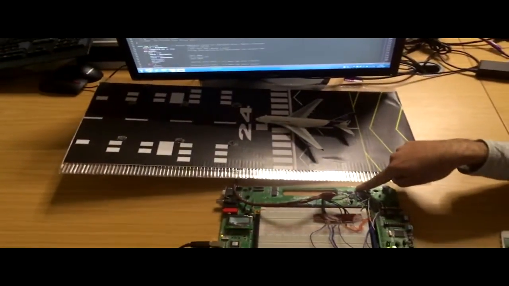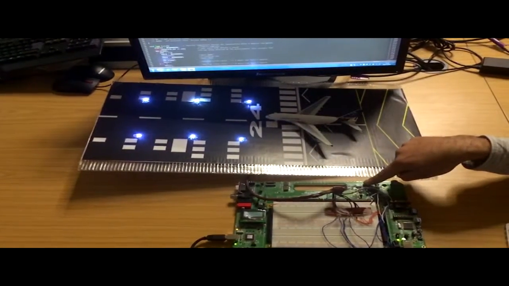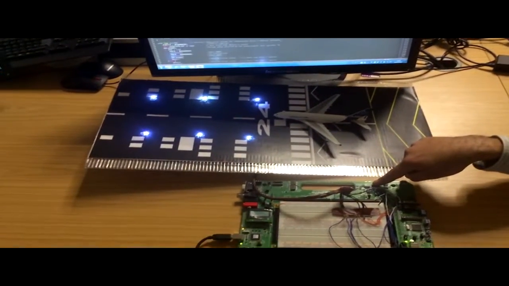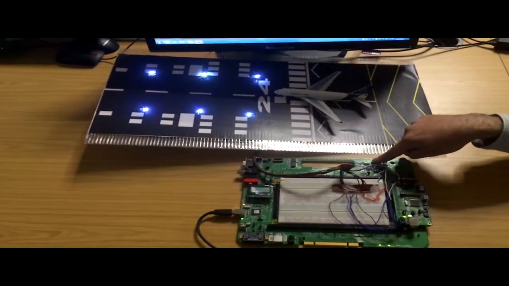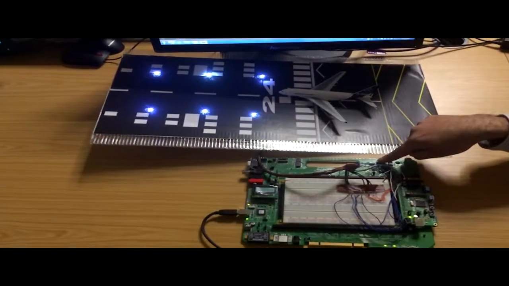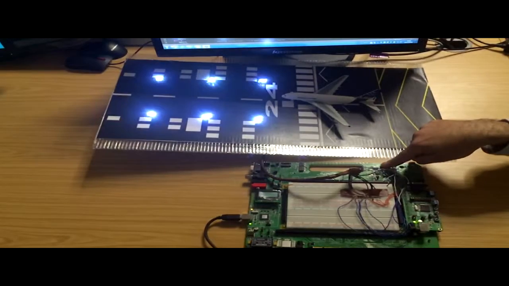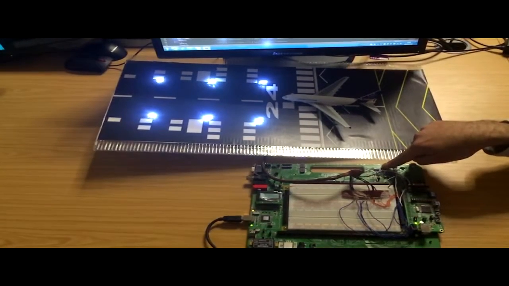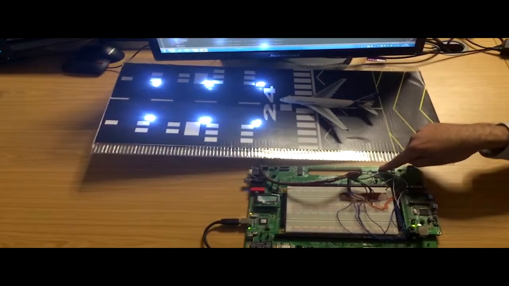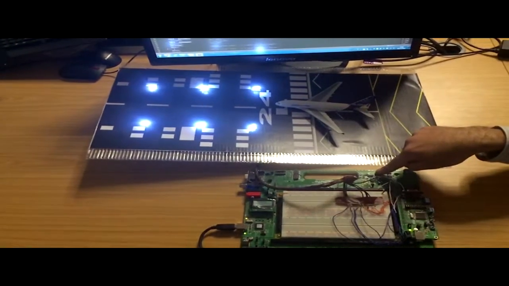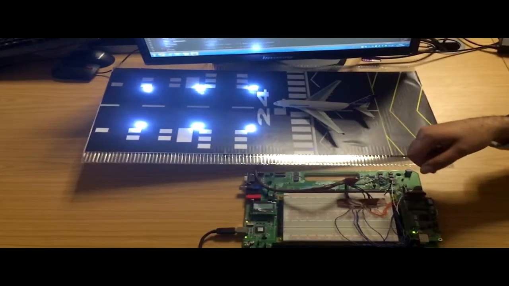If I press this button, the lights should come on one by one up to the 8 LED levels. Obviously this is just one LED, which is when the ambient light is at the maximum level, and then as the ambient light decreases, we can increase the number of lights manually and increase the intensity of the runway lighting system. Now this is for the manual mode.